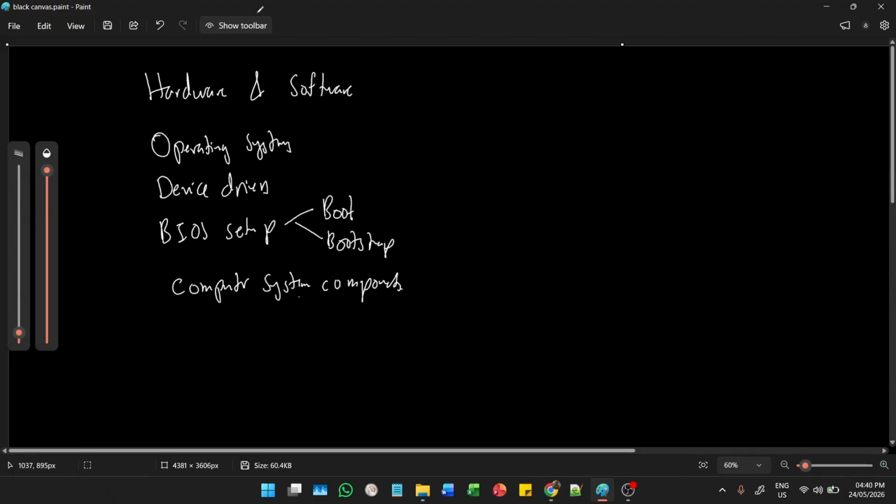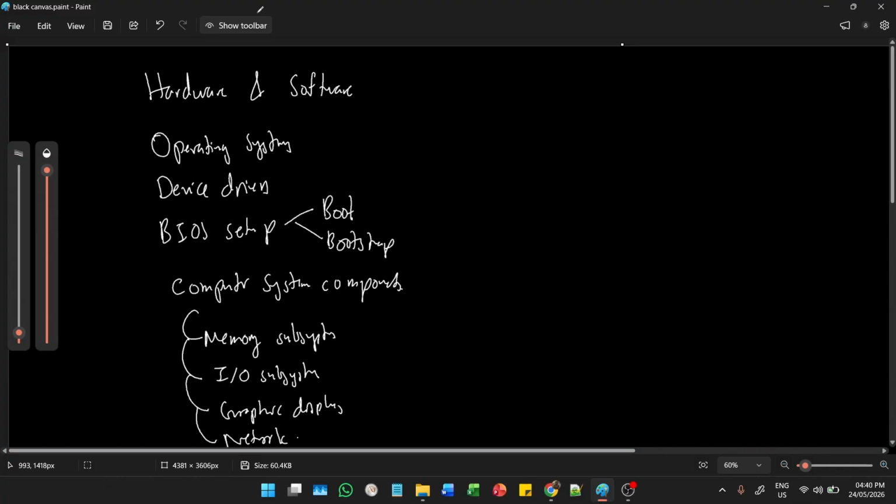Under computer system components, we will learn all about the memory subsystem, input output subsystem, graphic displays, network interface, and they have taught us all about mouse and keyboard, but it's just different types of mouses and keyboards, like ergonomic mouse, gaming mouse, which I don't think is necessary because most of us already know about it.